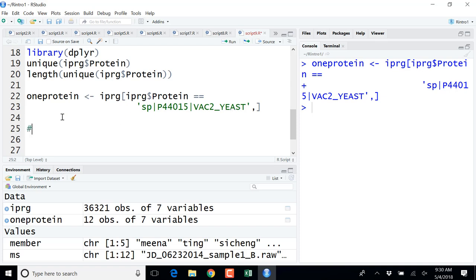So we can do the same thing with the filter function.